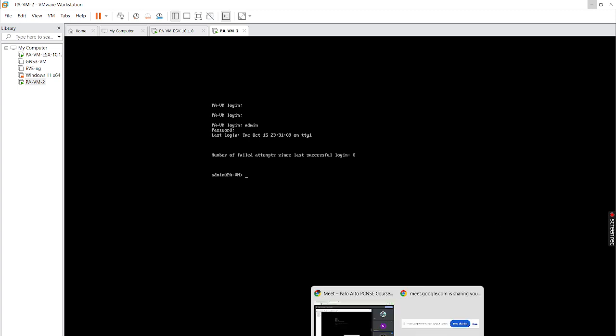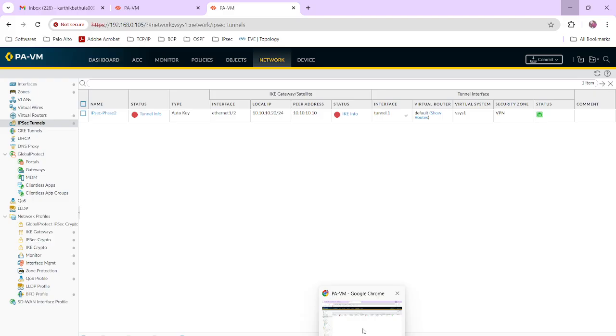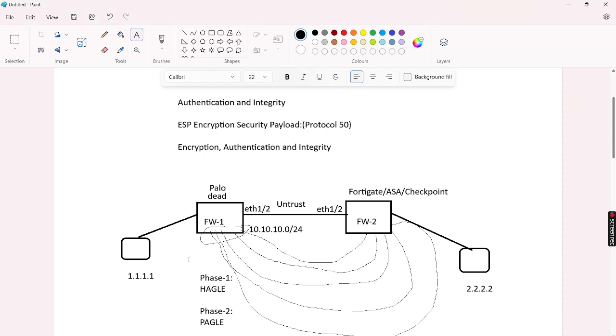Interesting traffic means the traffic from whatever subnet we have configured to allow through the tunnel. If you are pinging from 1.1.1.1 to 2.2.2.2, this becomes interesting traffic that will pass through the tunnel, and then only will the tunnels come up.